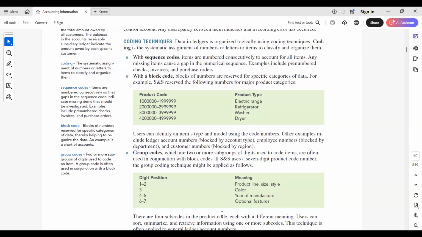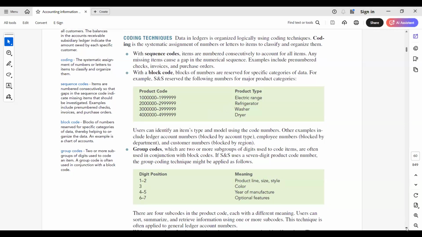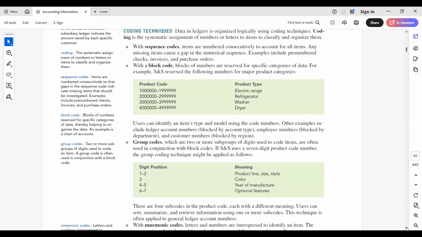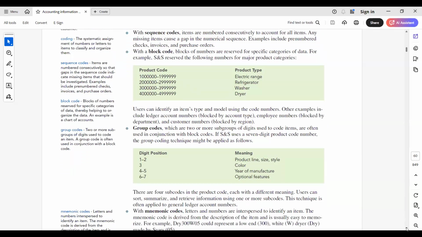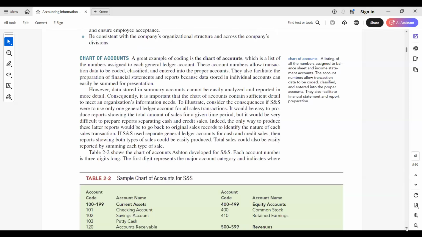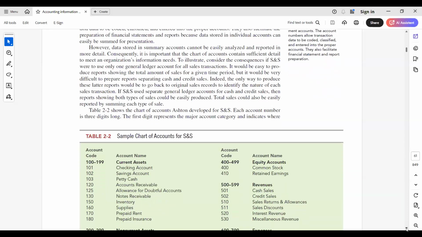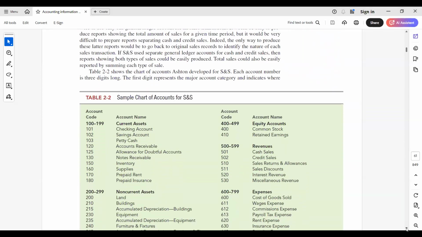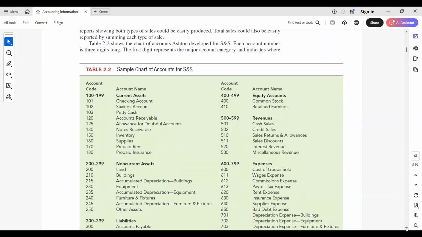Then range-wise, product-wise: electric range, refrigerator, washer, dryer. Maybe you can group data product-wise, color-wise, year-wise, operational-wise. A good example here is current assets-wise. In the chart of accounts, 100 to 199 is current assets.